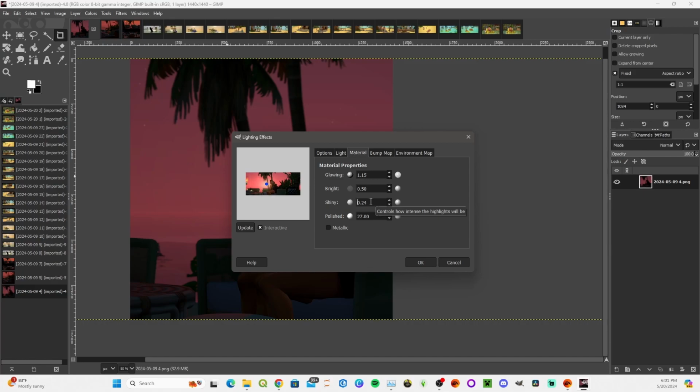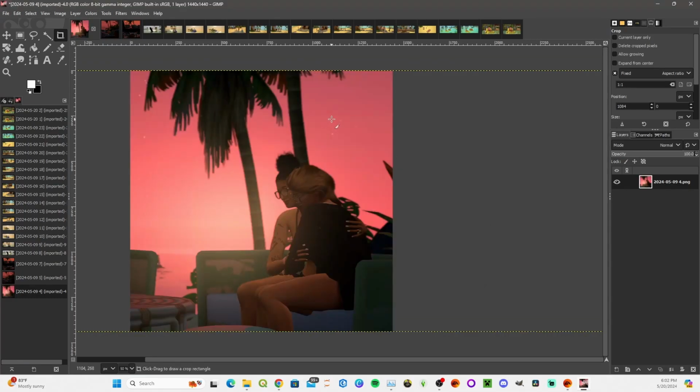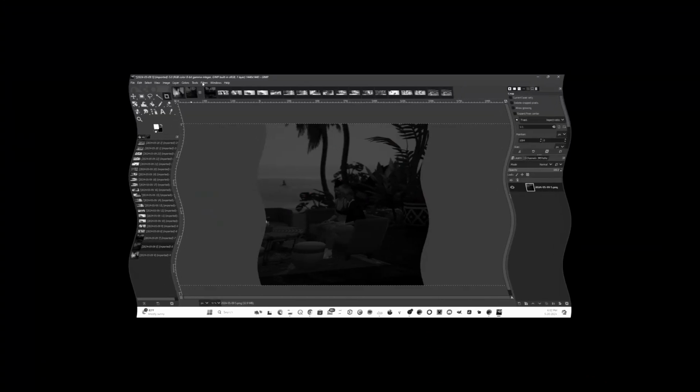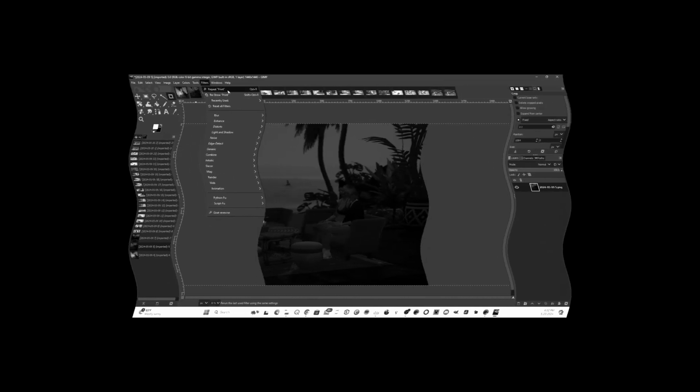And I want to turn the shining down a little bit because that is where the light source is at the most, and I don't like how bright it is right there. Then I want to turn that down a little bit too because that is contributing to the shine in that little spot. I do like that actually, so I want to leave that there. And then I'm going back to filters and I can do repeat.